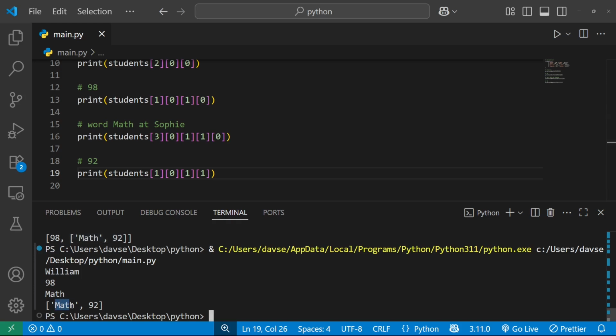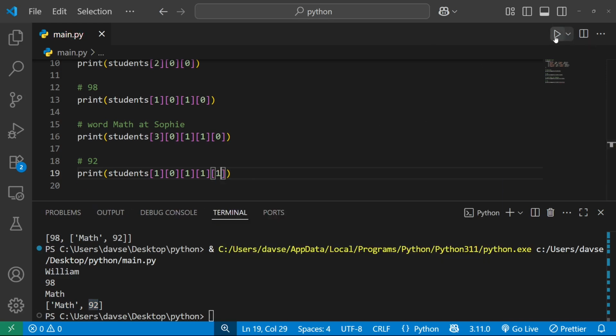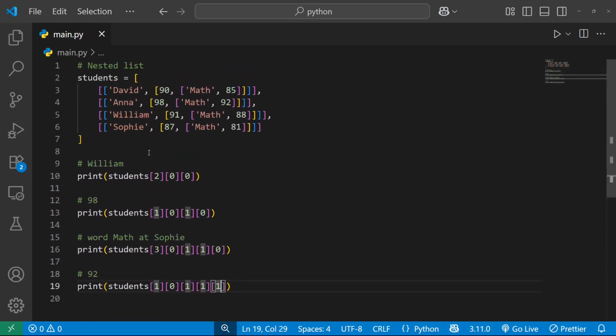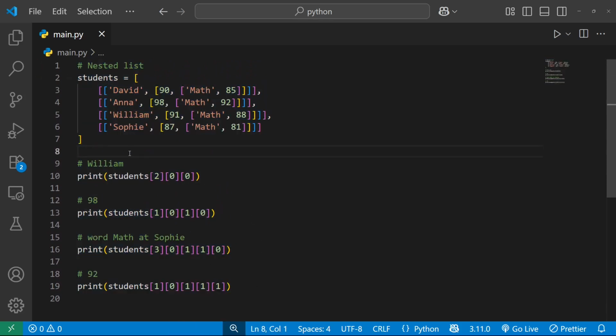And this is 0, and this is number 1, so again I need number 1. And we have 92. Perfect. I hope you understand the point. You just need to be very careful and do it step by step. I hope, guys, that you enjoyed it and that you were successful.